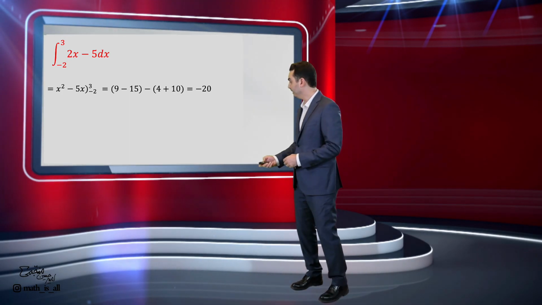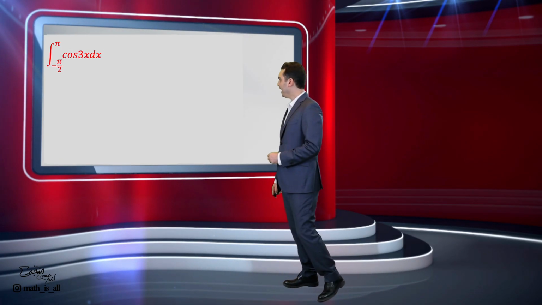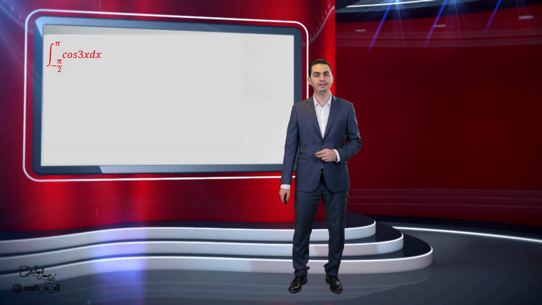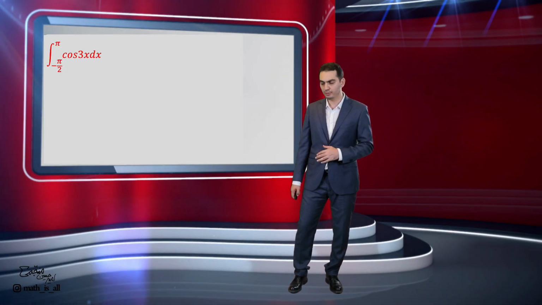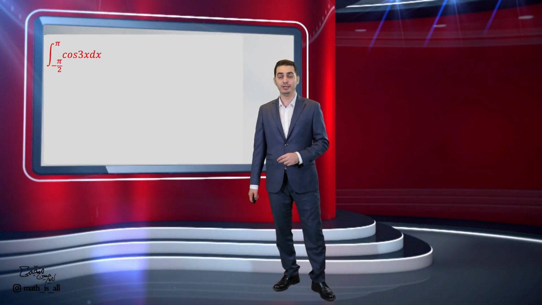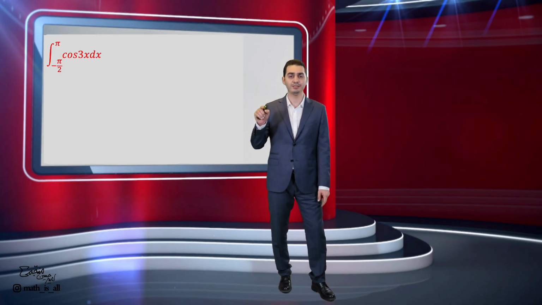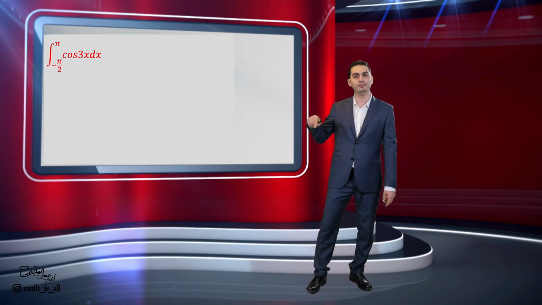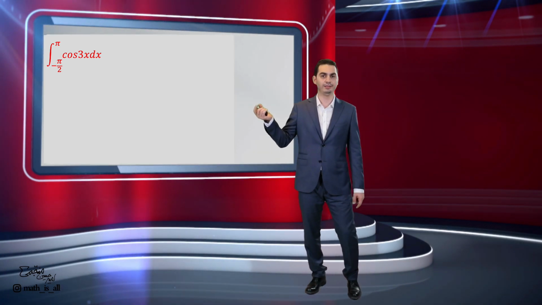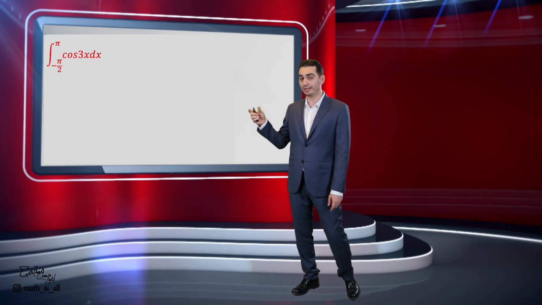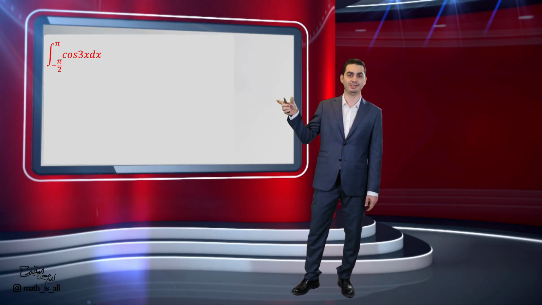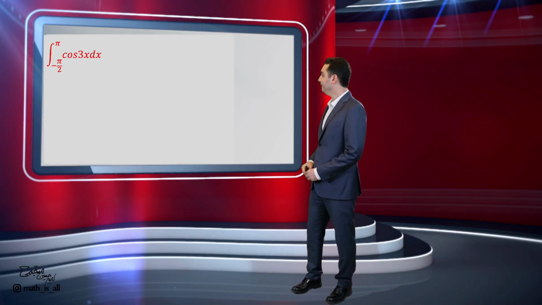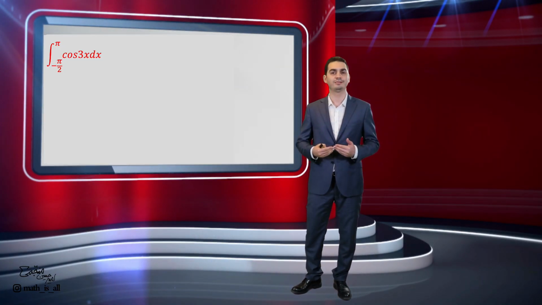Now let's look at a better example. What does the integral from -pi over 2 to pi of cosine 3x dx actually represent? It represents the signed area between the cosine curve and the x-axis. I'm sure all of you are familiar with sine and cosine functions. But remember, these curves are not made of semicircles. If you look closely, if they were semicircles, their diameters would have to match the width of the graph, and that does not work here. So they are definitely not semicircles. Before definite integrals, we could not really find the exact area under curves like these.